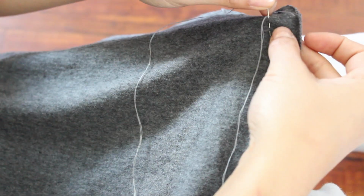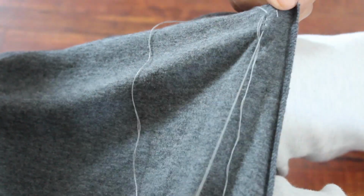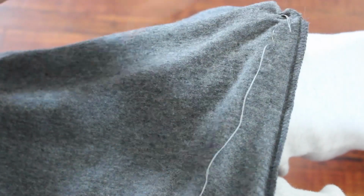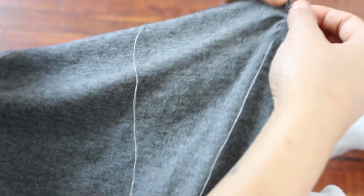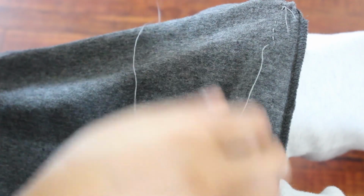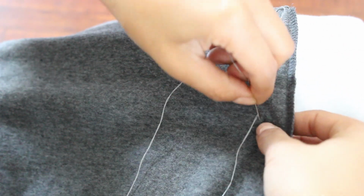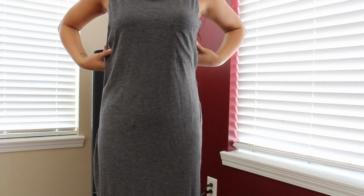Now the tricky part is that you have to know how much you need to sew on each side, so I would definitely recommend wearing the dress and then pinning the sides so that you know how much you have to sew inward. And remember, if you're not a good sewer, it's not the end of the world because you can always just cut it off and re-sew it. I myself am not that great of a sewer, so my lines are kind of mediocre, but they will work.